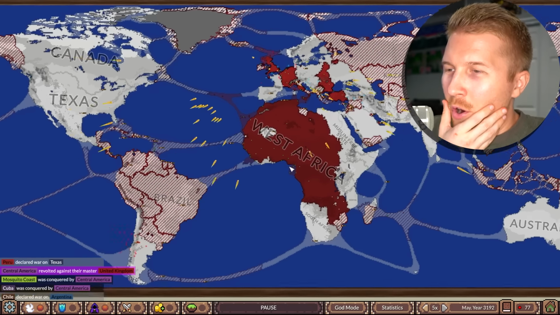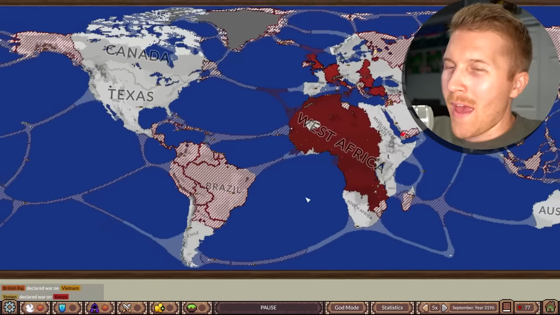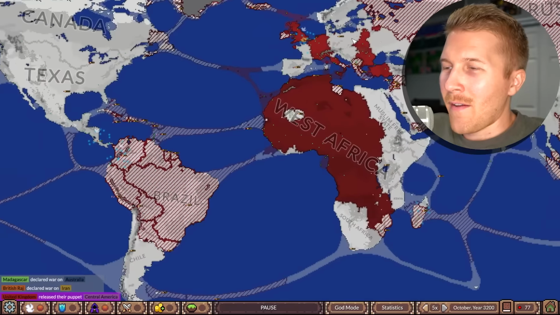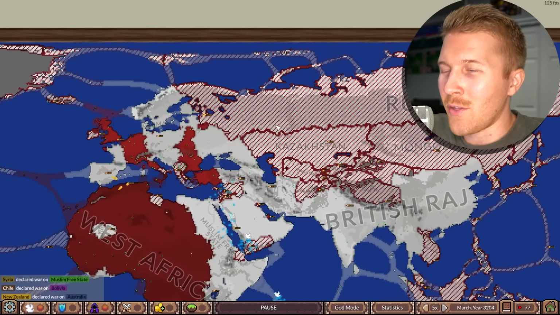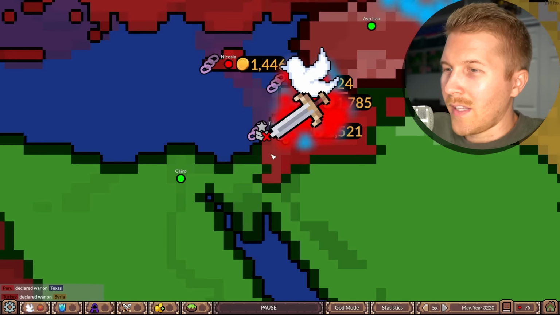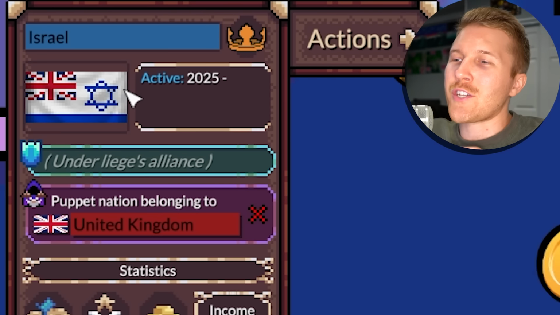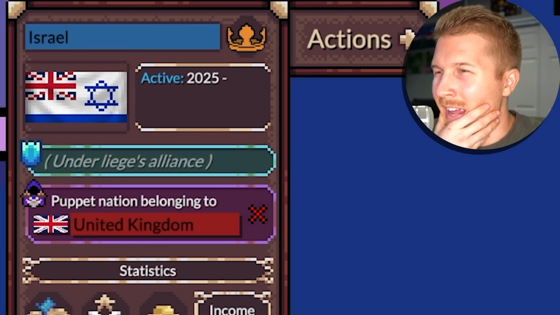West Africa has their own colony now. I don't even know where they got this colony. Maybe it's Madagascar. Oh man, you can really see how much the British Empire has fallen. They have a lot of the northern part of South America, and they have like a big chunk of Asia. To their credit, that's pretty impressive. I completely forgot to check British Israel. Yep, it's here. I wasn't sure if it was called British. I think historically it was called British Palestine or Palatinate or something.